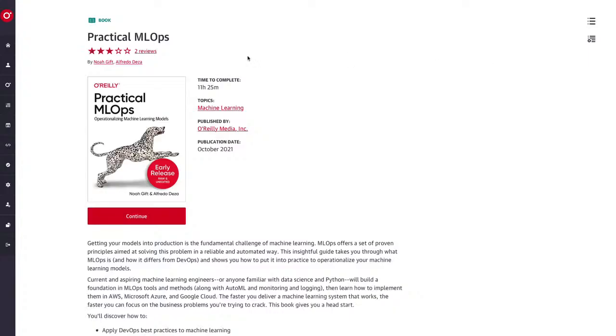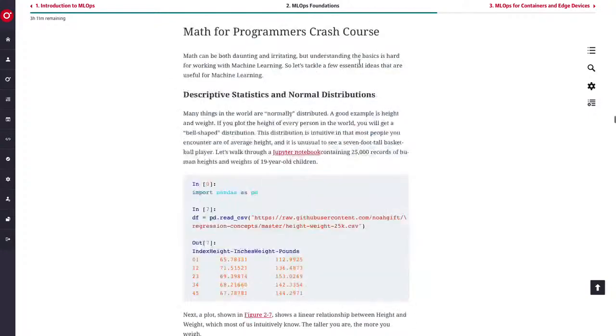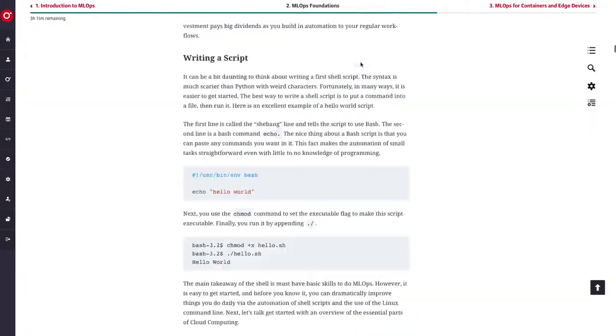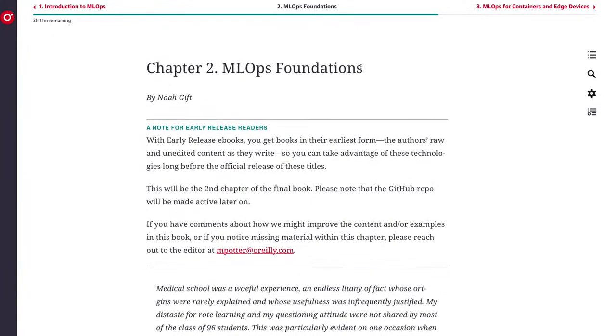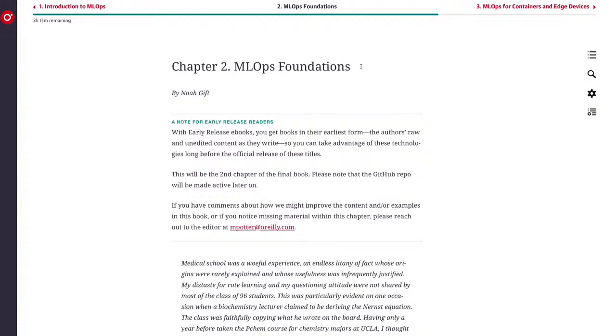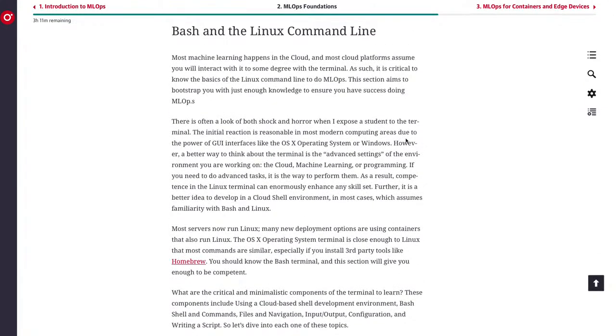So in this Practical MLOps book, the first chapter, what we covered was some of the foundational components of what is MLOps. But in this chapter, we're going to get into some of the next steps. So, what are the background skills now that we know that there's a need for MLOps? What are the foundational skills that are necessary to build piece by piece on what we covered? And in particular, I think this is one of the areas that I see a lot of students struggling with: this concept of Bash and the Linux command line.